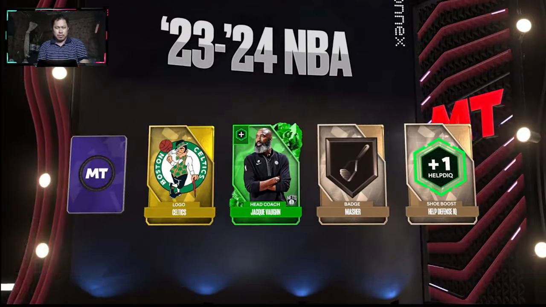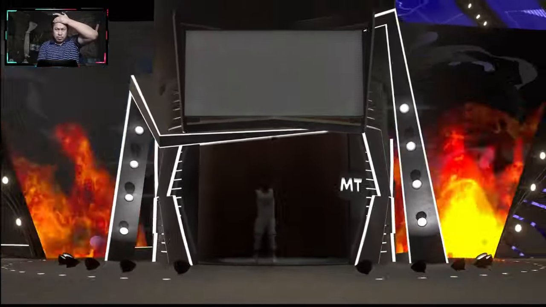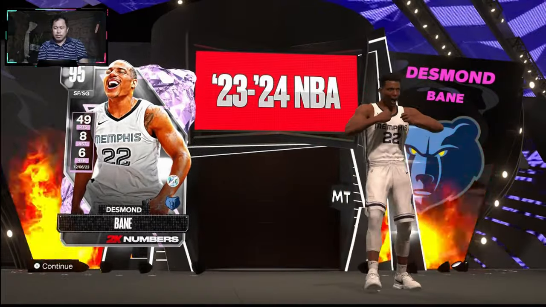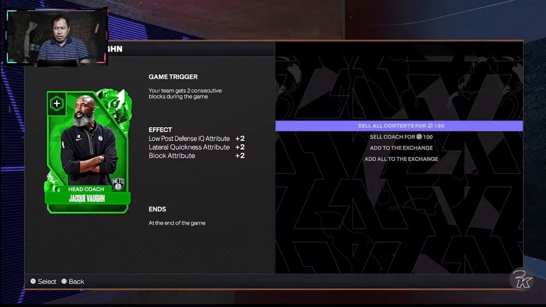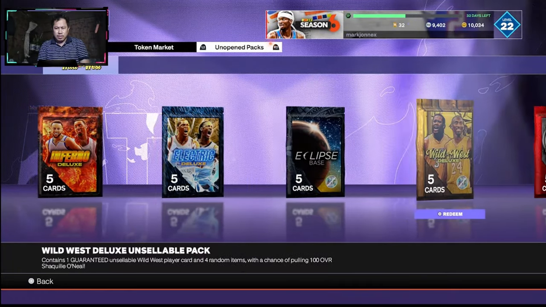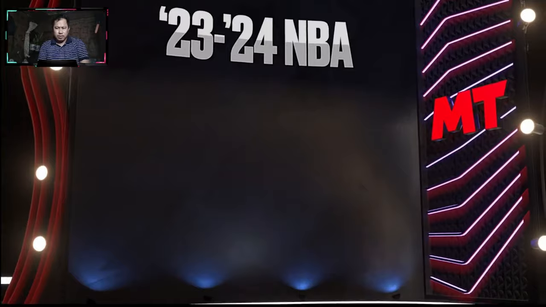Big diamond. Oh, wait. Who's this? Small forward, Western. Number 22. Oh, he's a big diamond, Desmond Bane. Okay. That's the first time I pulled a big diamond from the Season Rewind. That's your best pull. Big diamond Desmond Bane. Although that's a what? That's an old card. It's still doubling.